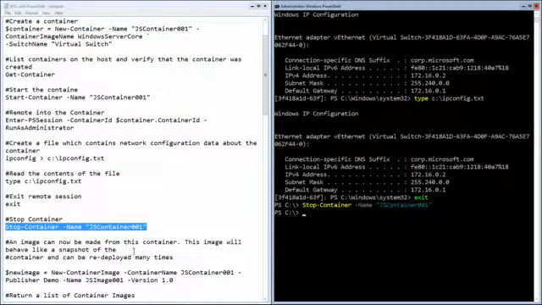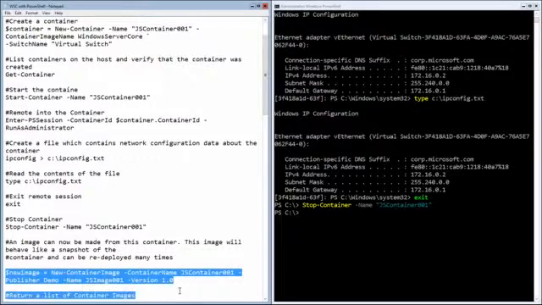So, as I said before, an image, now that we've customized that container with some deep customization, remember we added an ipconfig text file, which is going to be relevant to everybody, we can now create a new image from that container. Remember that separation. The container is the runtime. The image is what you use to start the container as your starting point. So, we'll do new image, in this case.